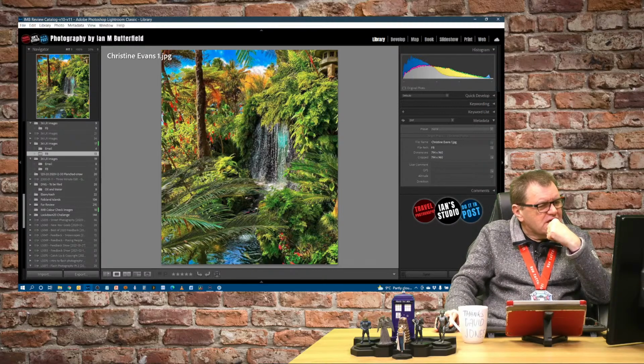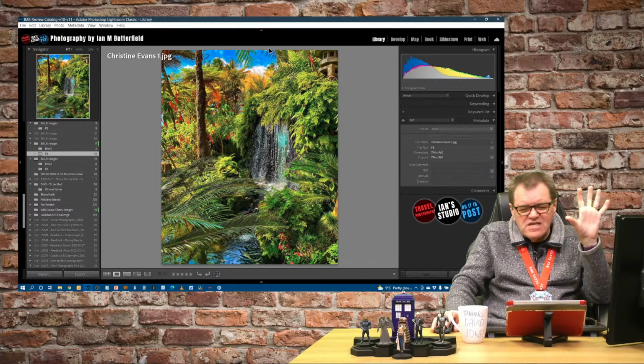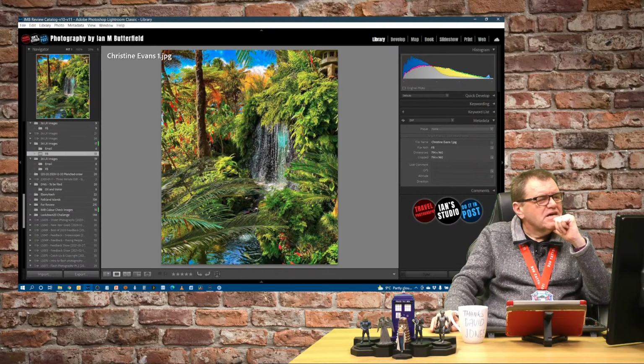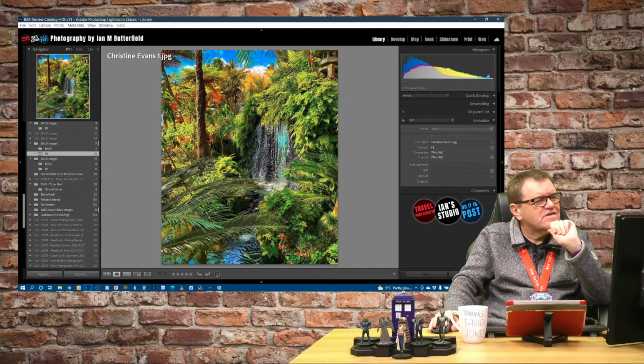The only thing I would say is we've got this lovely palm tree here, and we've just got one frond coming in at the top. And I'd perhaps like to see maybe just a little bit more of that palm tree, not a huge amount more, just a touch more. And then I keep seeing different things every time I look at it. That's why I really like this image.